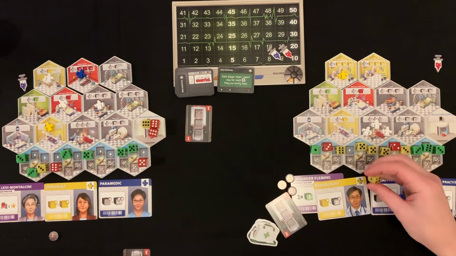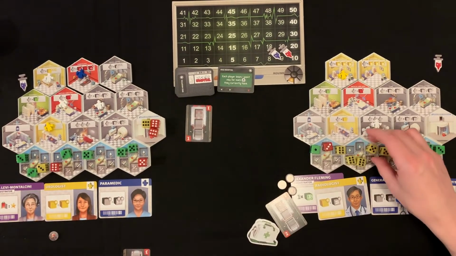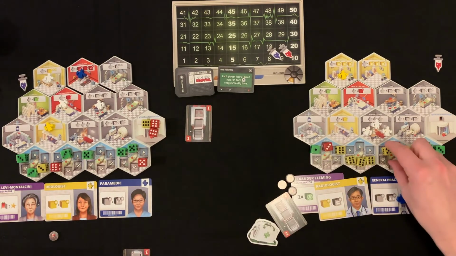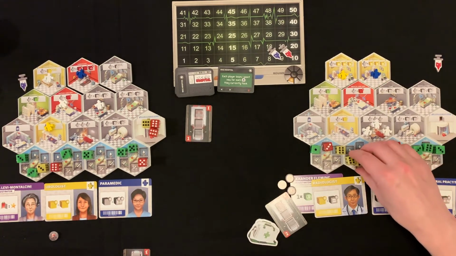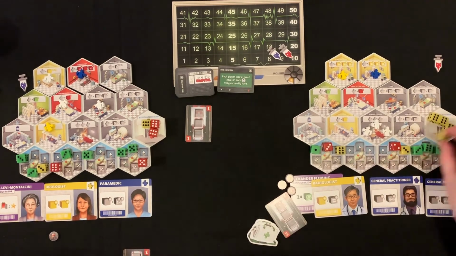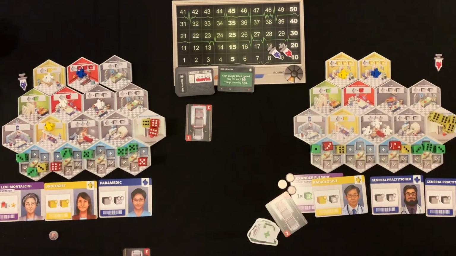We're going to change this to a 6. This to a 6. This to a 6. And because I've used him, and it was a 5, I can change a 5 to a 6 as well. So then I'm going to send one of my GPs in there. So I get to get 3 of these out. And I also get to move one of these. Oh, man.